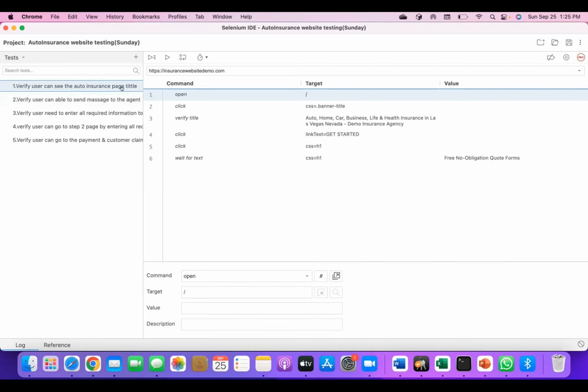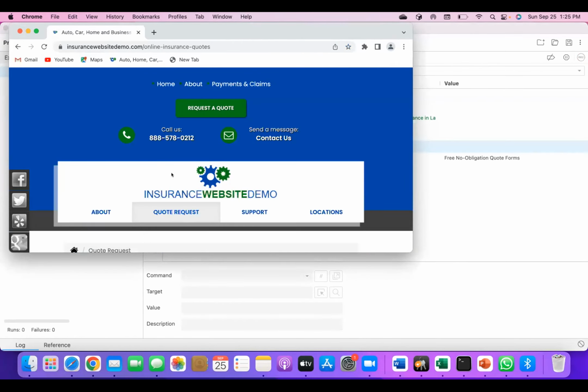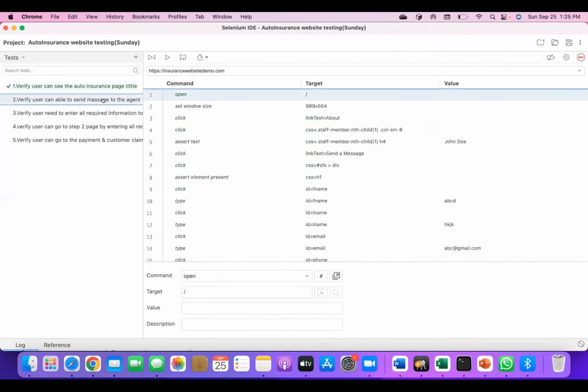So this is my first test case. I want to verify the page title and the text from the request form. I'm running my test case. And it passed. Okay. In my second one, I want to verify the user can see the agent information and can send a message.